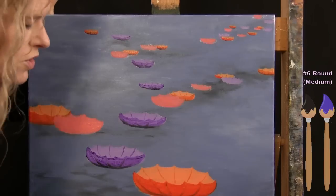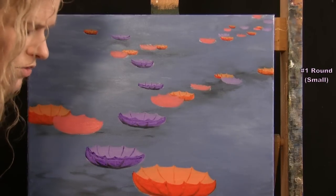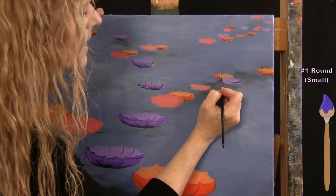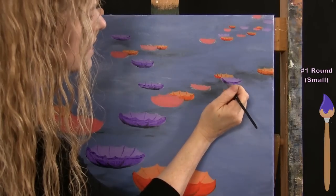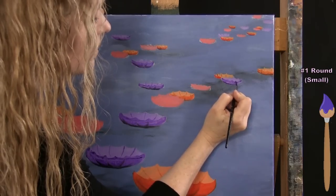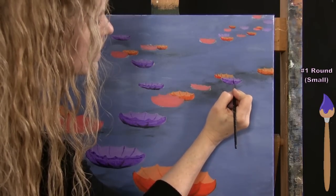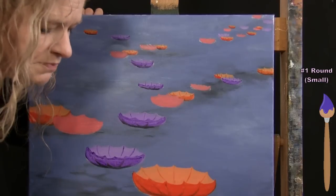So I'm going to switch brushes to my small brush to tackle the other purple ones. So again, washing and drying my brush, picking up just purple to do this bottom side, coloring it all in, bringing it down to my chalk mark. This is one of those times where you could utilize this step to get rid of any extra chalk marks that might be evident. Pulling down my interior spokes in through there to give that illusion.